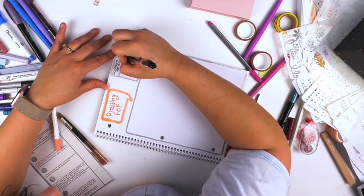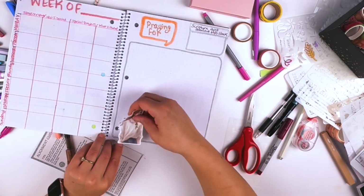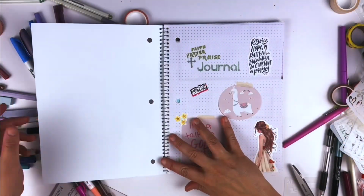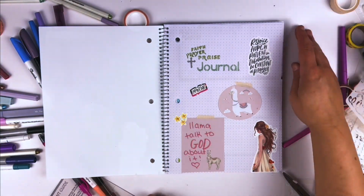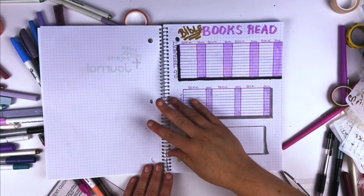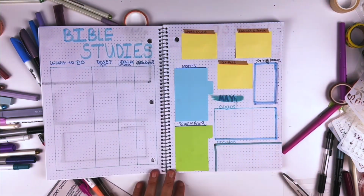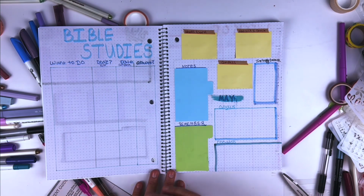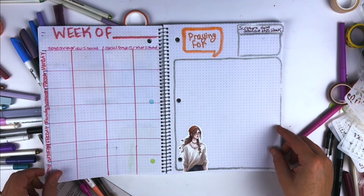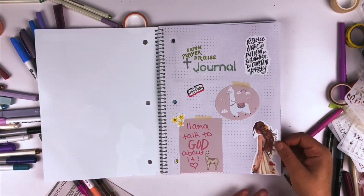Moving on, I may want to have 2 of these pages, just do a front and back. I may go ahead and do that now. I'm not sure. Because I want my whole week to be full of prayer, and I want to write it down and just have it full. Maybe on the back page, I can also keep track of prayers that have been answered, or maybe I could just highlight them or something. I'll figure it out.